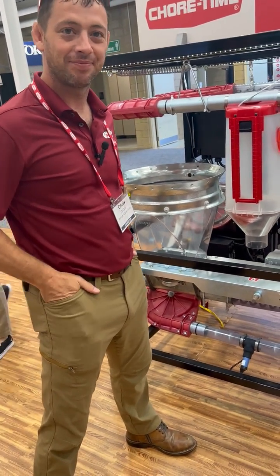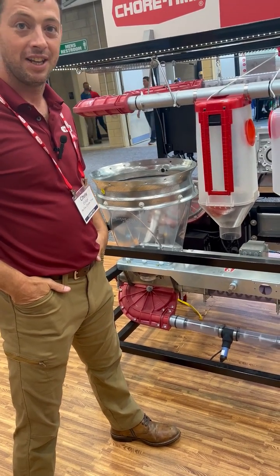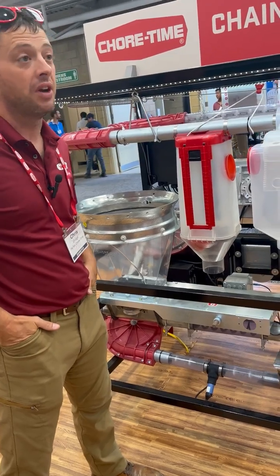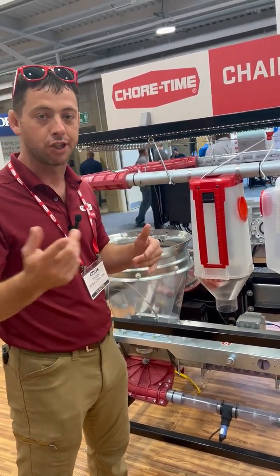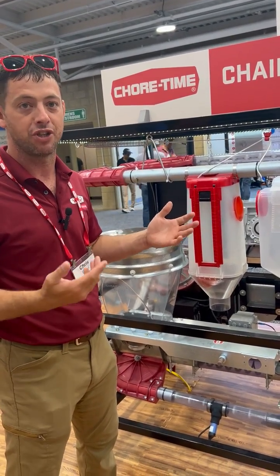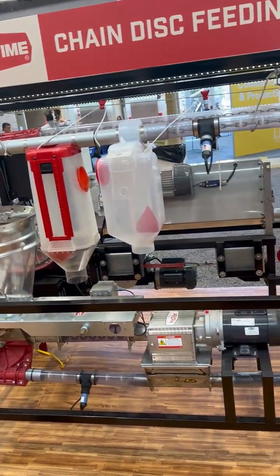In simple terms, we've got to walk through, and we may just have to come out and whack on the bottom of the bin to get the feed to flow, because feed at times will not flow down out of the bin. And the nice thing about it is, after we try that scenario, going back and forth, the controller just sends you an alarm saying, hey, we tried to feed and we couldn't get any feed out of it. So we tried switching bins, still no feed. So you could be out of feed, or you just got to hit the bin.